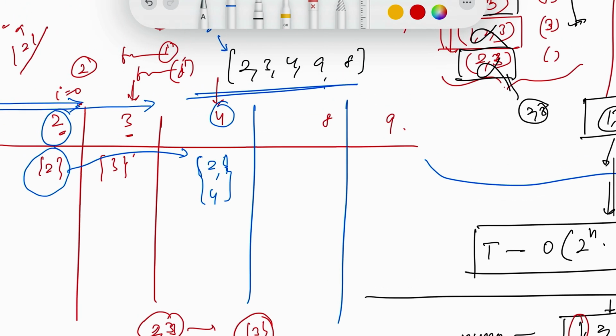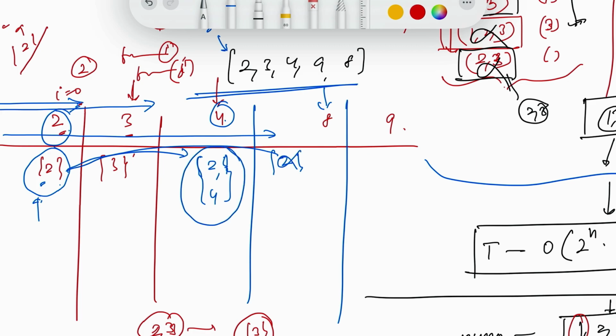Now we come to 8. We will check for the elements from left to right again which are dividing 8. So 2 is dividing 8, right? It means all the elements in this subset will be taken to here. So if we take this and then add 8, right. Now we see that at 4 the elements are, we will just take 2 for now. Now at 4 the elements are 2 and previously we have captured the elements 1. It means 2 is bigger than 1. So we will be considering this subset, discarding this one. So we consider this subset.